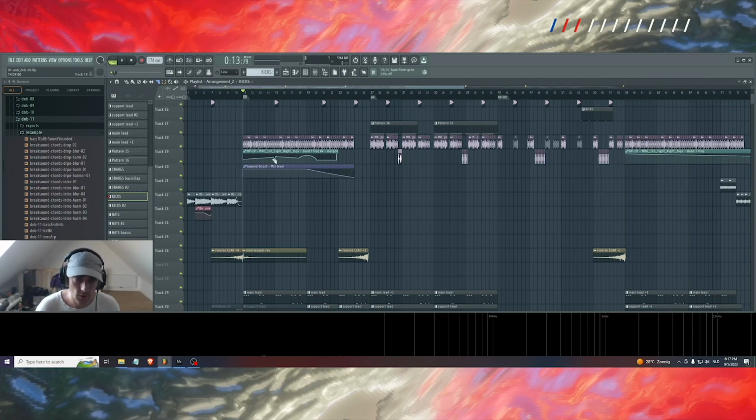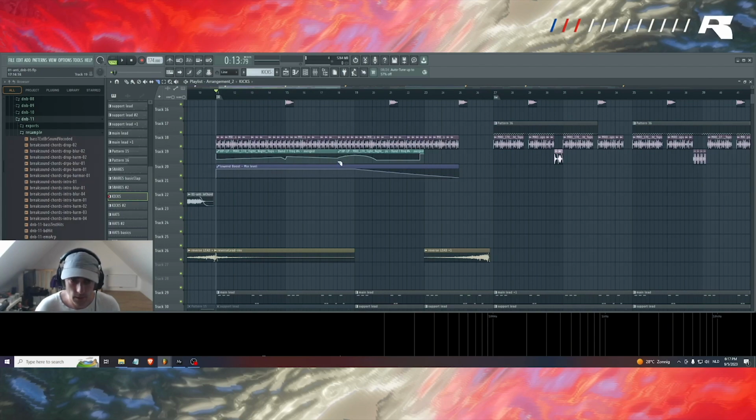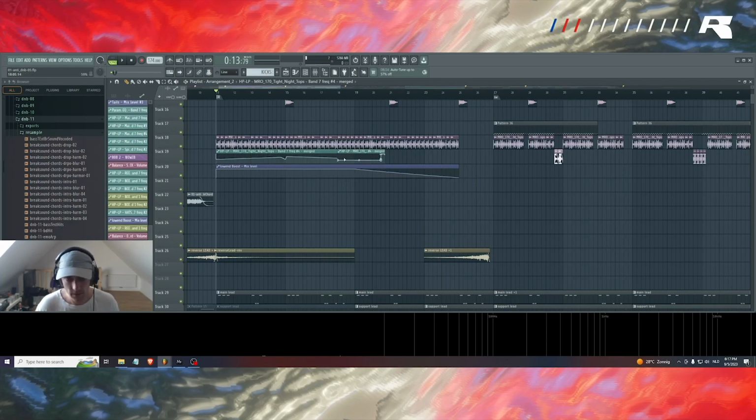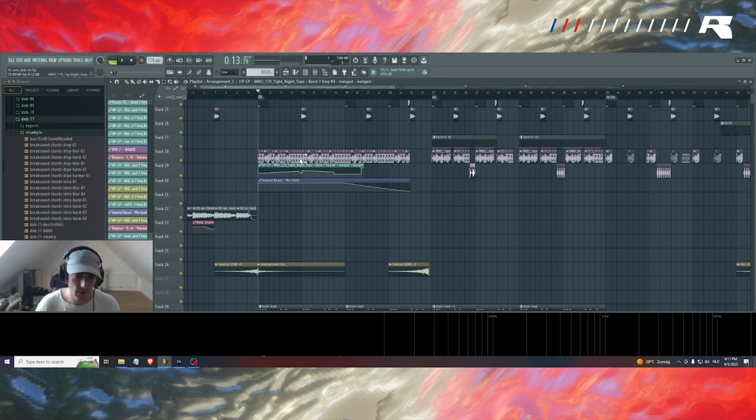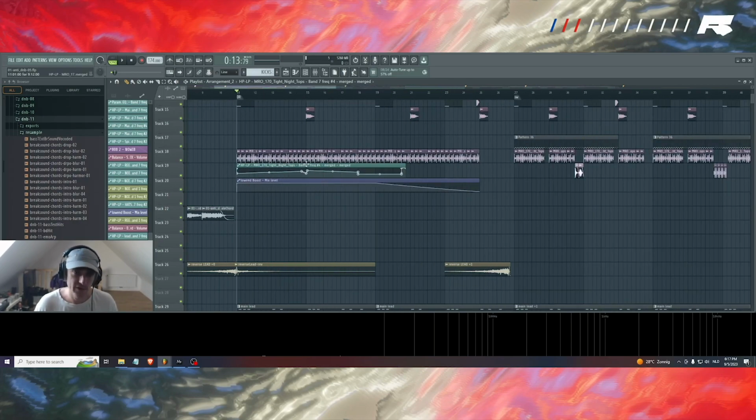You can cut automation clips up like this, delete this part, bring this part over here, move it, and this will still work. You can select both things and press Control G to group them, and this will basically group them into a new automation clip. As you can see, it adds a dash merged, and this will create a new automation clip out of the two I used over here. So it's very handy to just play around with that and cut your automation clips up. I think it's a very good workflow thing having these functions.